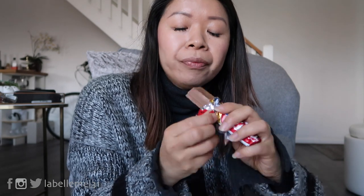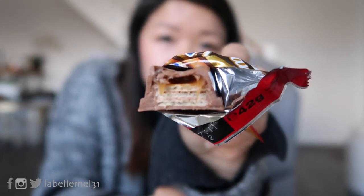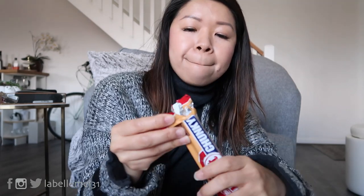Okay, I'm going to try the Kit Kat Chunky double caramel — I didn't see this before so I was like, what is this? The top is caramel and it's got the Kit Kat at the bottom — so good. I'm going to save some because I still have a few more to go through. And then the peanut butter Kit Kat — yep, same thing. This is really good.